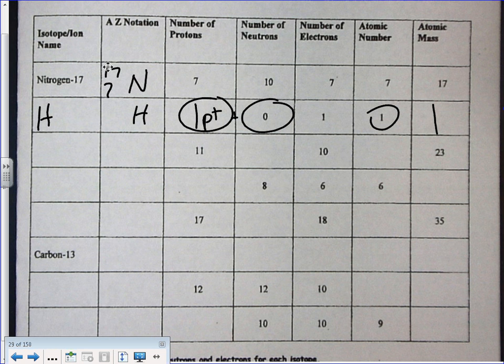And then how do I denote it over here in the mass notation? Just dash 1, right? Dash mass is how we write that. And then on the A to Z notation, we have a mass of 1 and the atomic number is 1. So we're flipping around, going back and forth because based off what's given, you should be able to find out one thing and it kind of has a domino effect from there. So take a second on the next one.